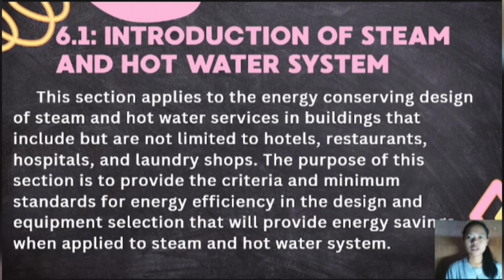Introduction of steam and hot water. This section covers the energy side of steam and hot water used in buildings such as hotels, restaurants, and laundry shops. The main purpose is to state criteria and standards that help engineers choose the right design and equipment so that the system uses energy efficiently and reduces operating costs.